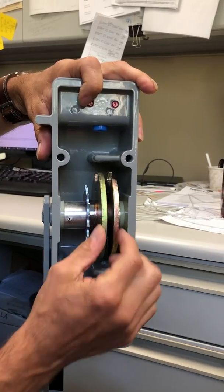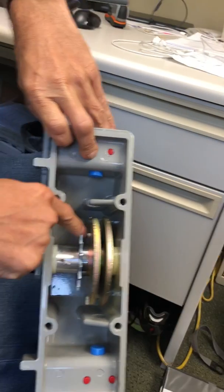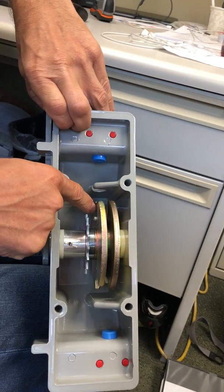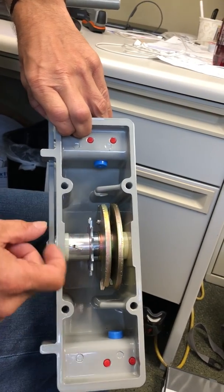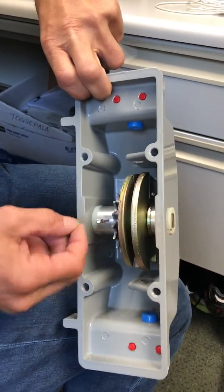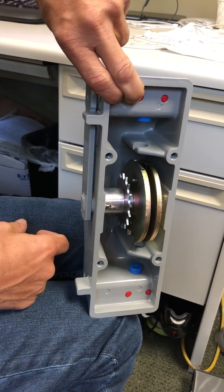If you receive a disconnect switch handle, it may be that the cover that comes with the disconnect handle has come off or was lost. In that case, you could cover it in the field to prevent this problem. The other possibility is that the disc is rotated wrong, and you can take the disconnect switch handle apart by removing the collar pin and slipping the handle out, then rotating the disc to get it right. But this is the proper position for these two disc handles.